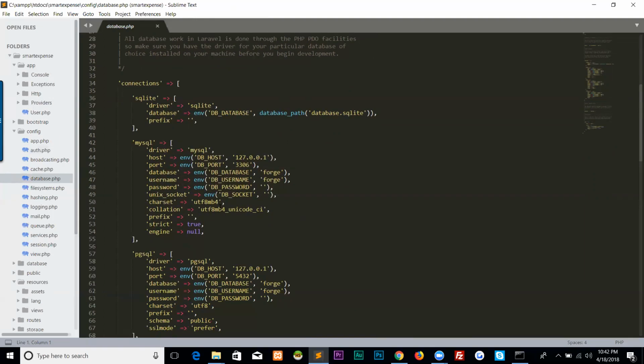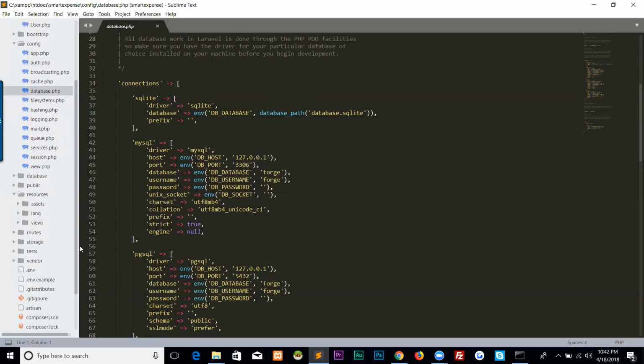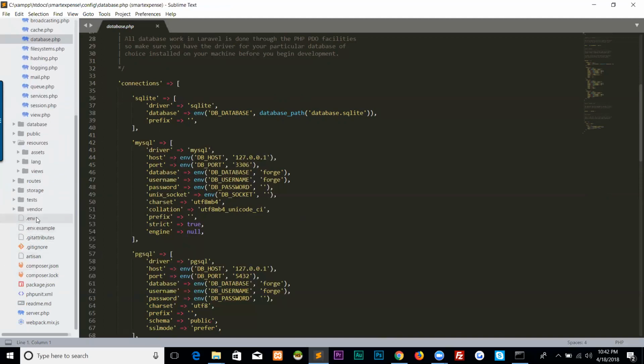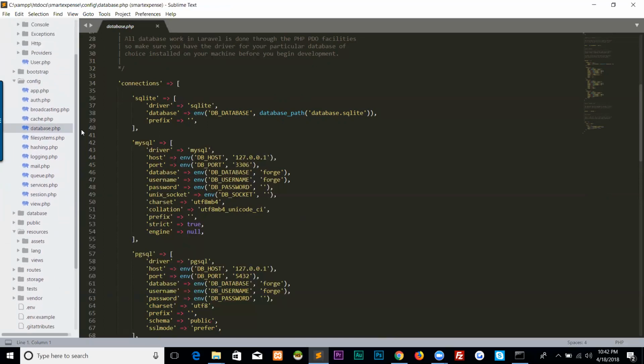So we will define all the database settings in the environment file, which is the default environment file. All settings will be set there, but you have to know about the default configuration of the database.